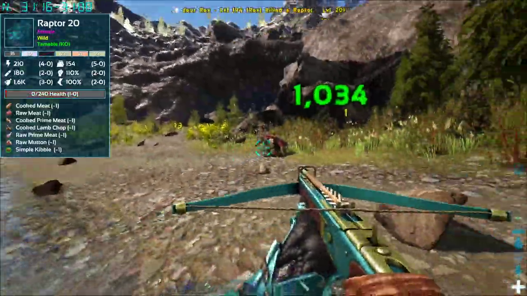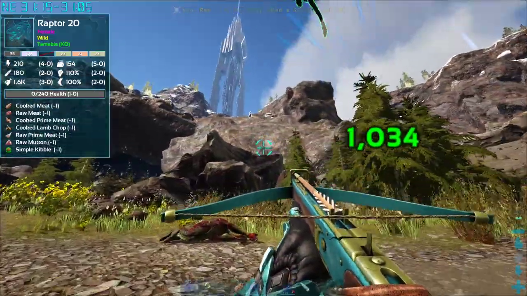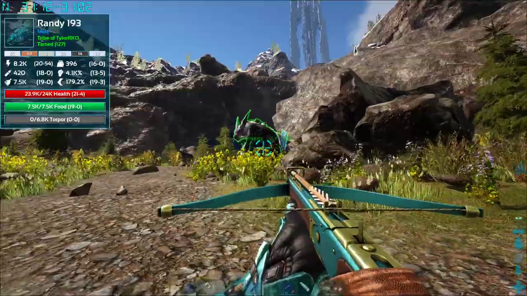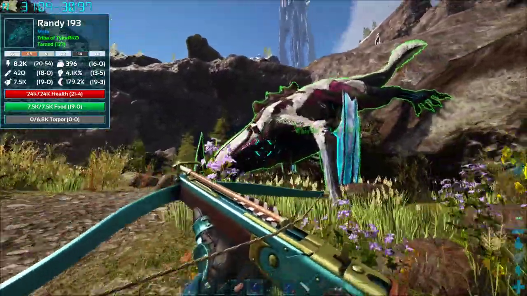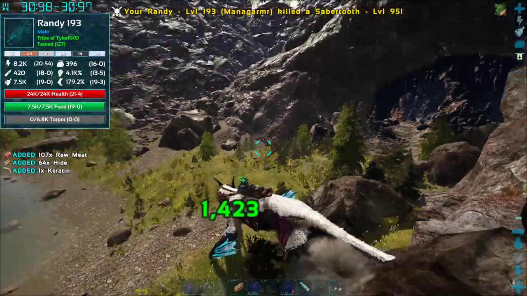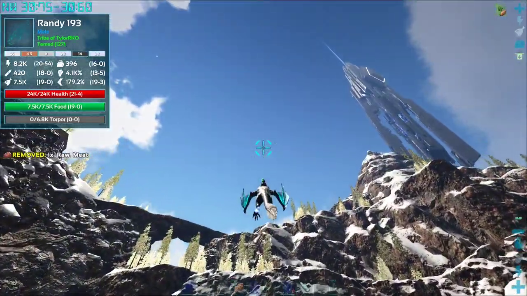Oh. Very good. I think that was Rex. Nice. Come on, save the two if you really want to go. Even if he was max level, he'd be dead in one shot.